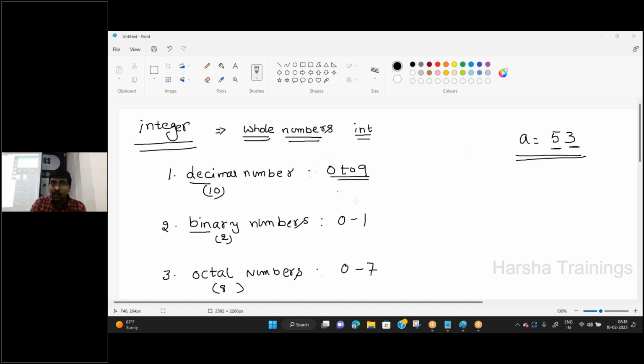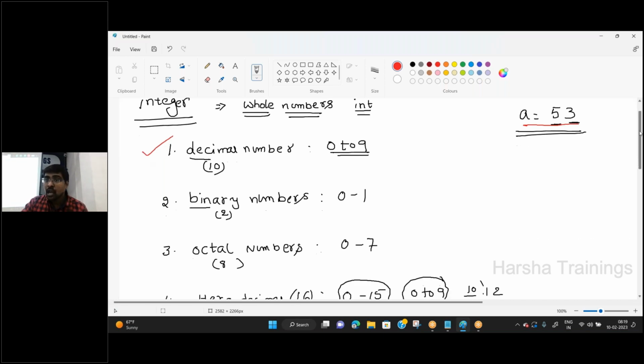So remainder 3 in the sense, that is not the case. Why? Because here my only condition is that any digit is within the range, that is the number. So no need to perform any division operation. Now, to avoid this confusion at the time of language development, they follow some rules. What are the rules? By default, any number is considered as a decimal number. So by default, A is equal to 53 is considered as a decimal number.